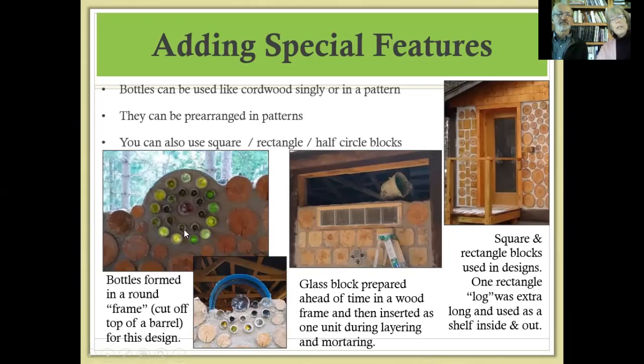And then with the bottles, we created a design for some of those that we inserted that were different than just inserting them singly. And we found that using a form in the shape that we wanted was really helpful to do. So this round form here is the plastic cut off part of the barrel from what Doug used with mixing the lime putty in. So you find a use for everything if you're open to it and not having to purchase new things to serve your purposes. So that served as a really nice form in creating our circle design here that was, for me, representing kind of the sun with the lighter colored bottles, and worked really, really well. And then, again, you use the mortar the same as you would with a log. So that worked really well.